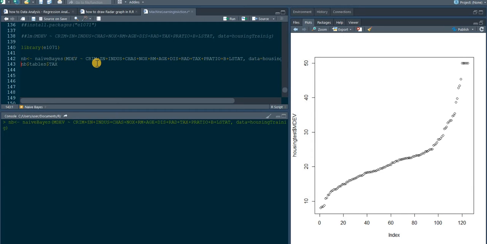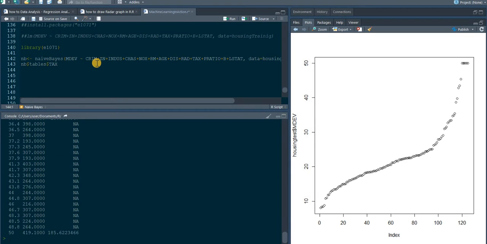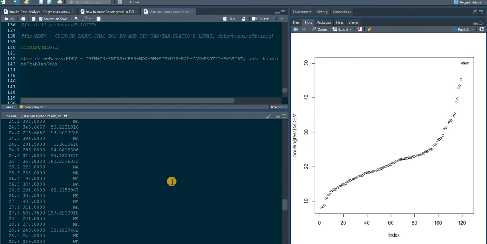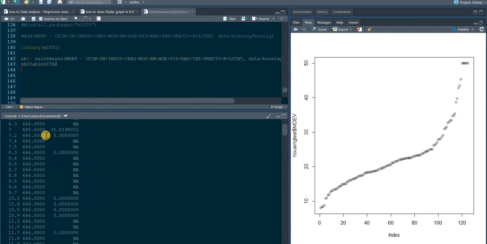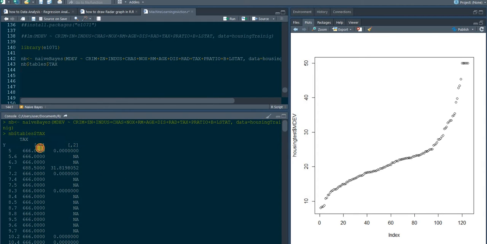So let's plot this and see. As you can see, one means the mean, the average, and the second number, 2, means standard deviation. So here we see that the text appears to have a very small effect on the dataset. So if you were to remove that text column, it won't make much difference. This is what it means.